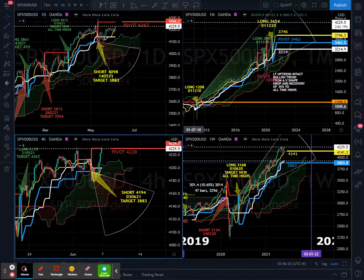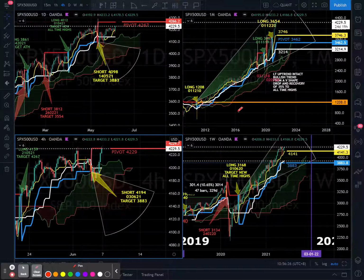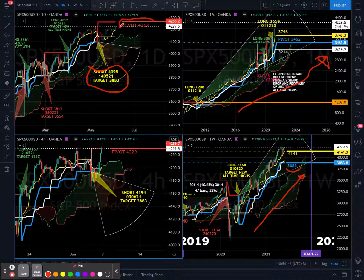As a summation, the S&P 500 long-term uptrend is still intact. Weekly uptrend still very much intact with a support at 3883, a very important level if we have any weakness in the short term. On the daily chart, you can see a little bit of a pullback since the 14th of May. This is still active unless we break through the level of 4267 to the upside. We might range for the moment. And on the 4-hourly basis, we want to see a break above 4229 for it to resume and join its medium and long-term uptrend for the S&P 500.